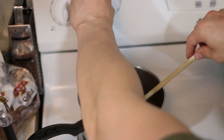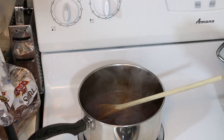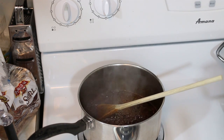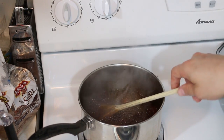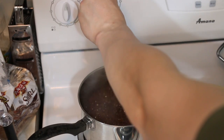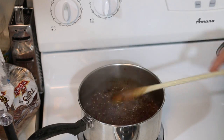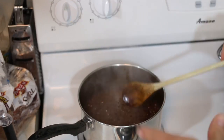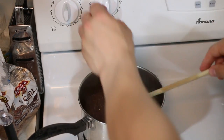So again, I'm going to turn it down just below 6. You're going to want to watch the sauce. I can't stress it enough, it's the most important thing. Don't mess up the sauce. Don't cook off the alcohol, and don't nuke the entire thing so that it's just boiling over. You want to keep it at a very strong, constant simmer. So really play with it, depending on how big your saucepan is. Yes, folks. Rule number 1 of cooking: don't mess up.